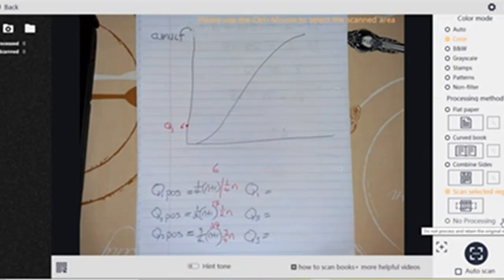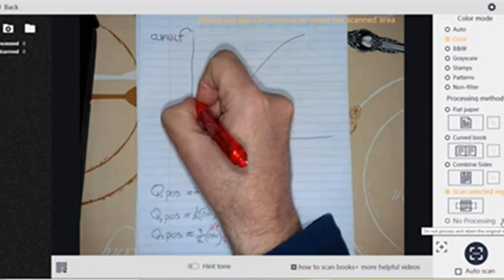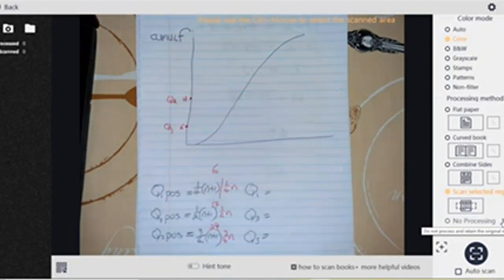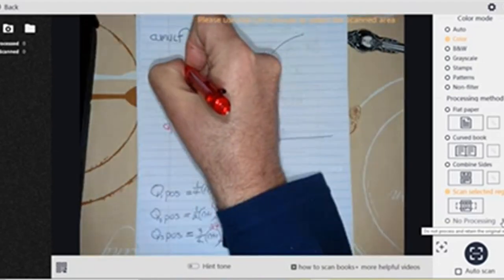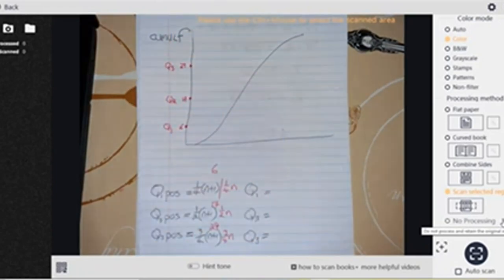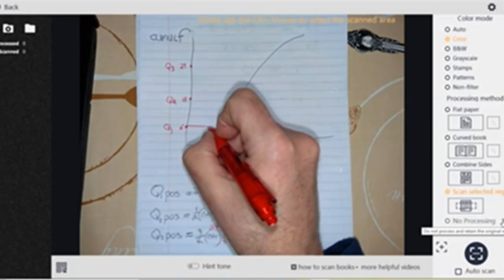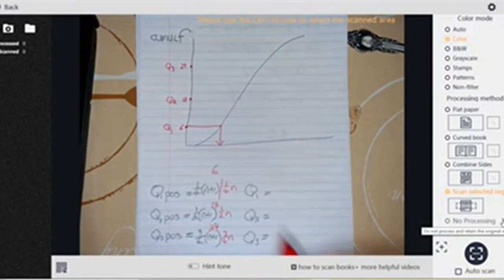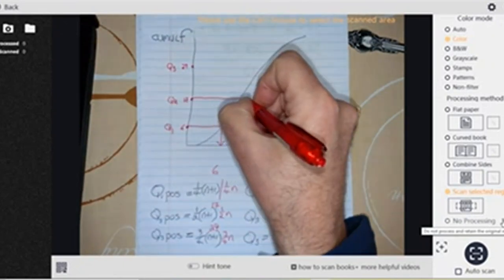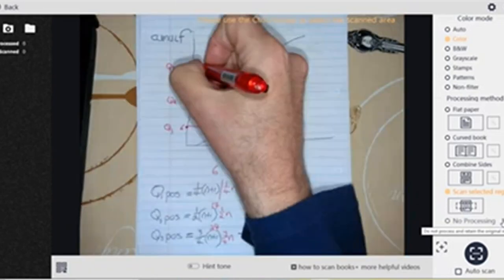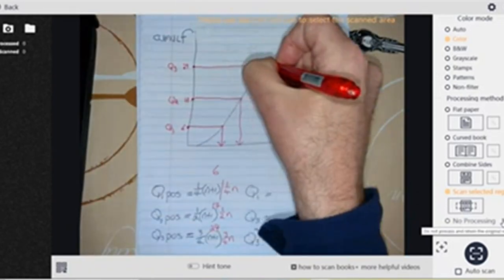That's the position. I'll show you now. Let's say then you find 17, and we say quartile 2. And then we find 29, which is somewhere there, and we say quartile 3. Now, if you stop there, you're not going to get the marks, because those are not the quartiles themselves. Those are the positions. So now you have to go across to your graph and then go down. And with the 17, you go across to your graph and then go down. I'm going to go slowly now because people make a lot of mistakes with this. And with the 29, you go across to the graph, and then you go down.